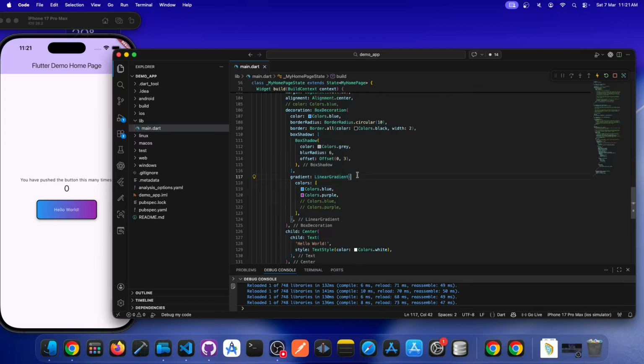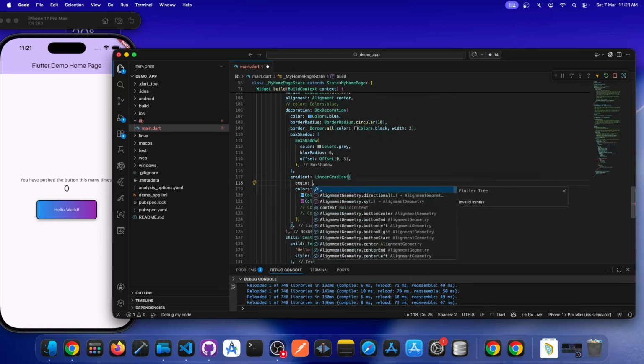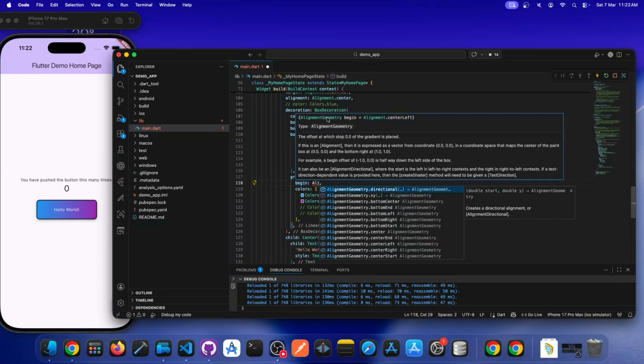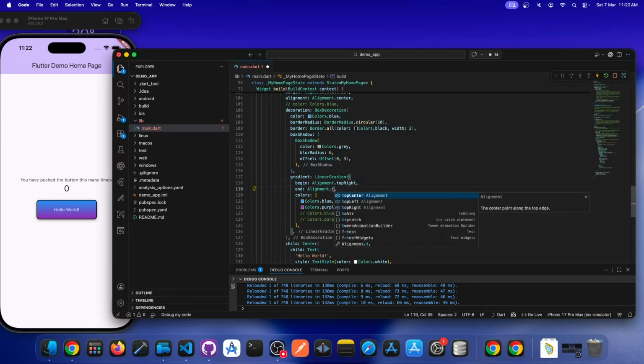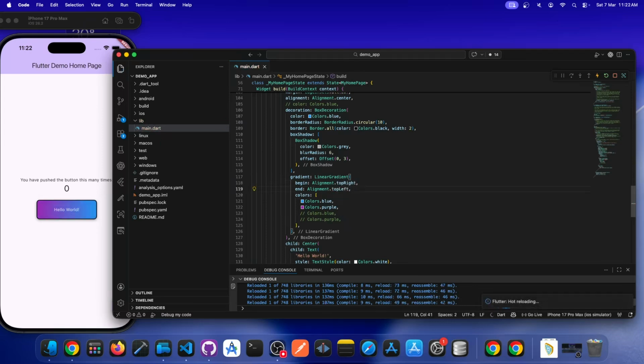So we set the begin: simply use alignment, set topRight. Now we change topRight to bottomRight. See, you can set it as per your needs, topLeft and so on.